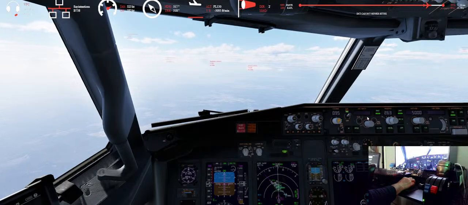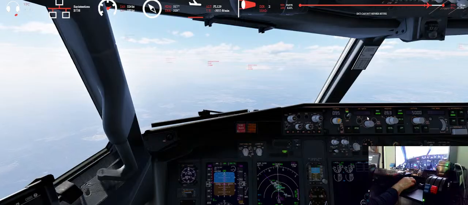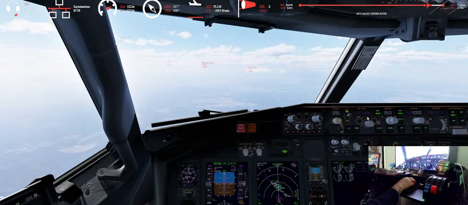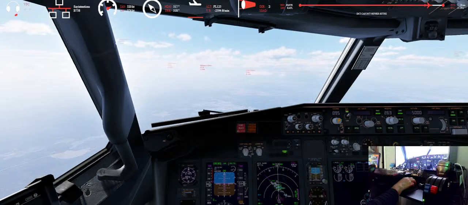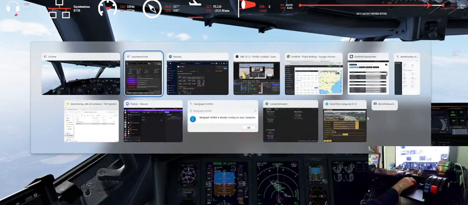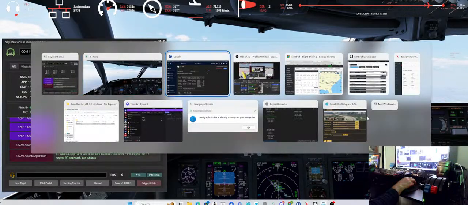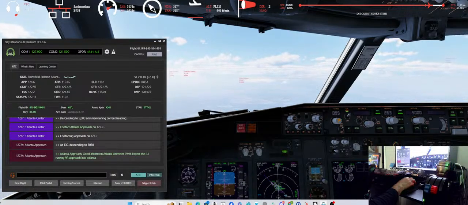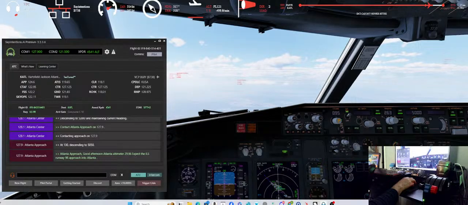Good afternoon. Atlanta altimeter 29.90. Expect the ILS runway 9 right approach into Atlanta. Alpaca 068 Charlie, we're expecting ILS runway 9 right approach into Atlanta.